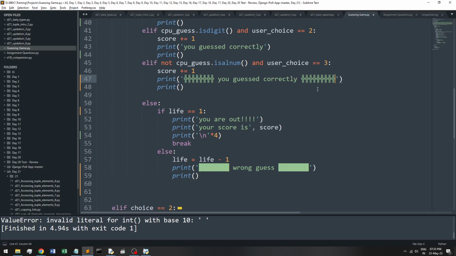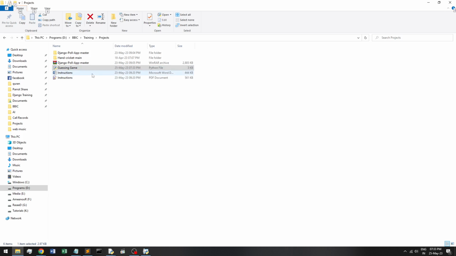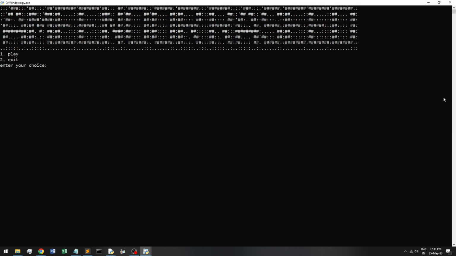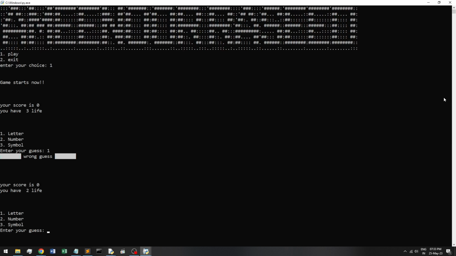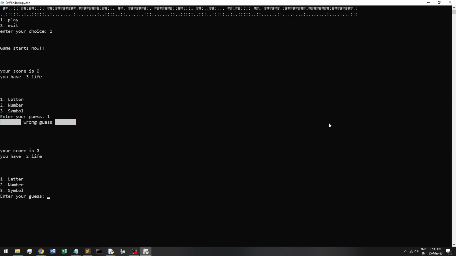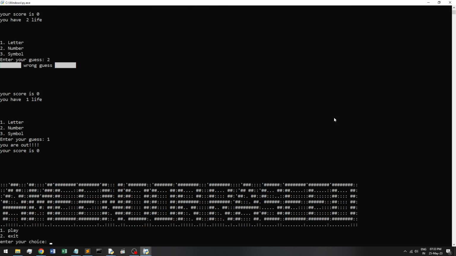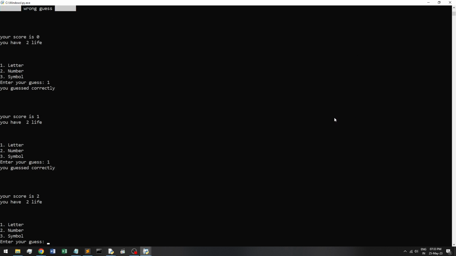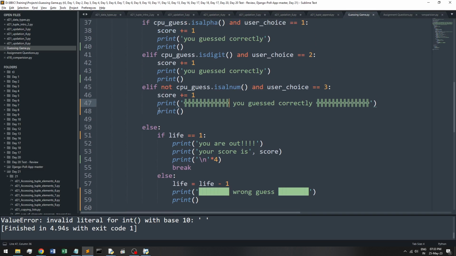See, I'm not looking for any decorative purpose. I'm just typing it out. Don't think that it's not so creative. I'm just explaining to you. The creativity is up to you. See, wrong guess. So it gives a block character. If I give an a, oops, you guessed it correctly. Okay, it falls under a different criterion.